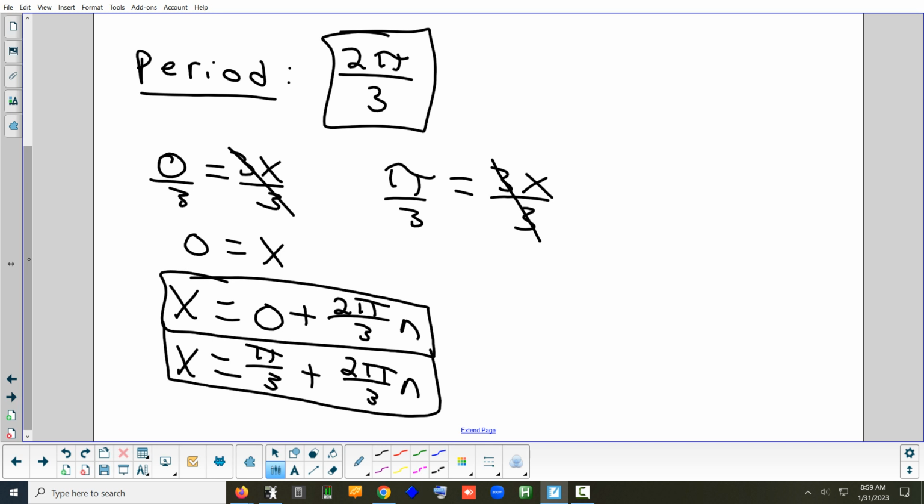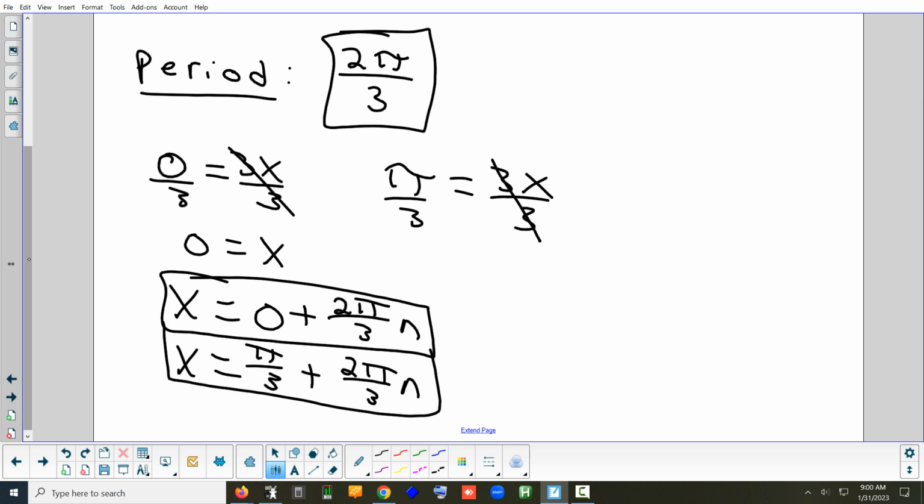Okay. Any question on how we did that? This is kind of a random question, but to indicate a horizontal asymptote, would that equation be negative? Horizontal asymptotes, which we are not talking about at all in this, are y equals instead of x equals. But yeah, you do not have to worry about horizontals in this stuff. Just verticals.